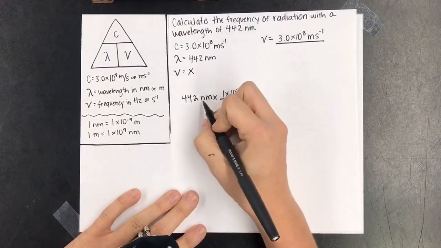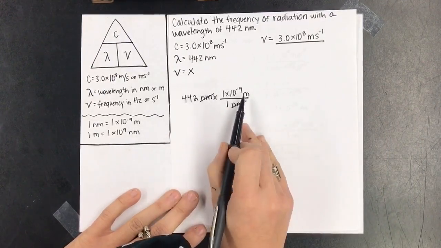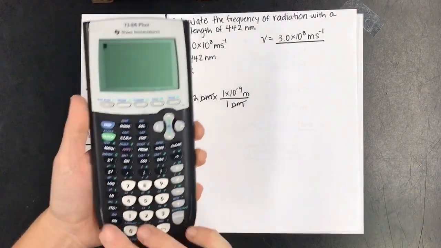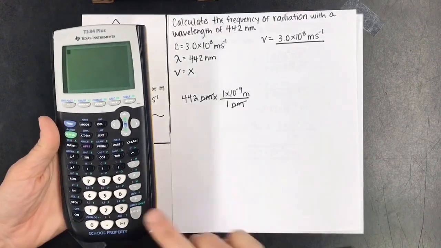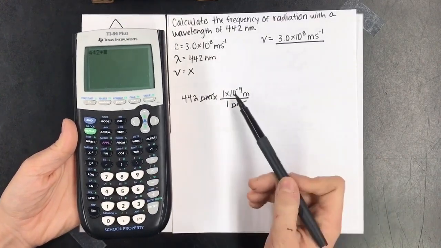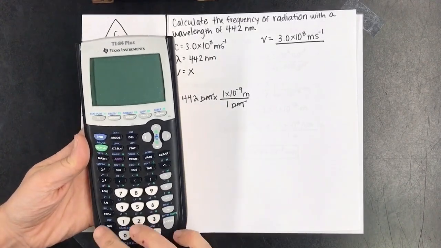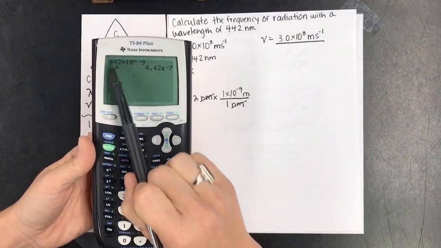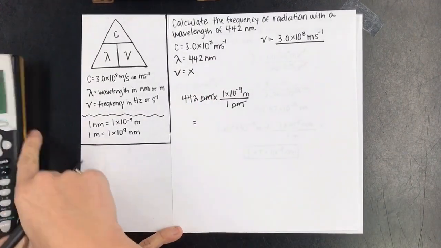Okay, we're going to plug this in so I can see here. Nanometers will cancel, which is good. All I'm going to do is this times this. Okay, and just so you can see it in a calculator, if you're really good with decimal work and you know how to move this and change, you're okay, go ahead and do your thing. But just so the people can see it, 442, and then times 10. Okay. So we see here, so all we're doing really, to put it in scientific notation, is move the decimal twice to the left.